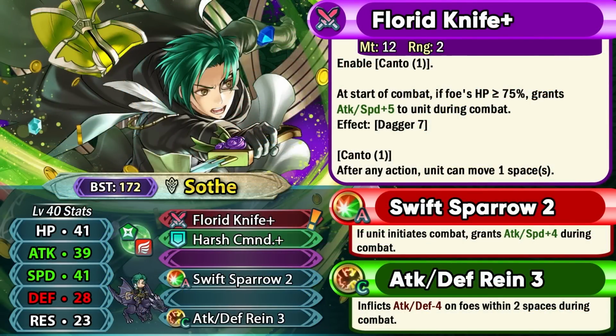He does have 172 BST and he has got base 39 attack and base 41 speed, which is definitely not bad, having super boon in both of them, and he's a 4-star focus unit of this banner, so it is going to be a bit easier to plus and merge him compared to the other 5-star locked units. And that's something you can do if you're a big fan of him.